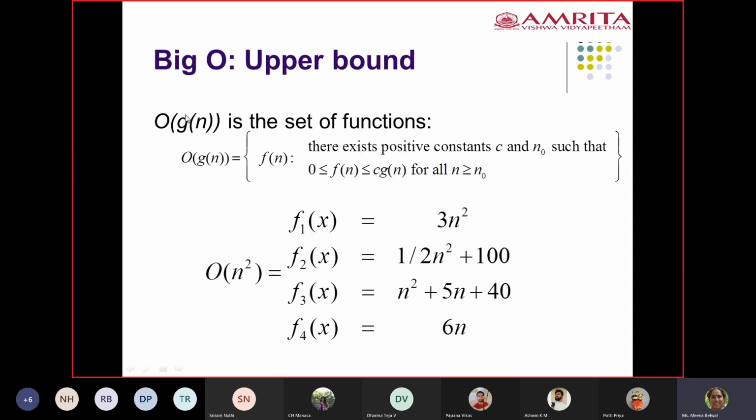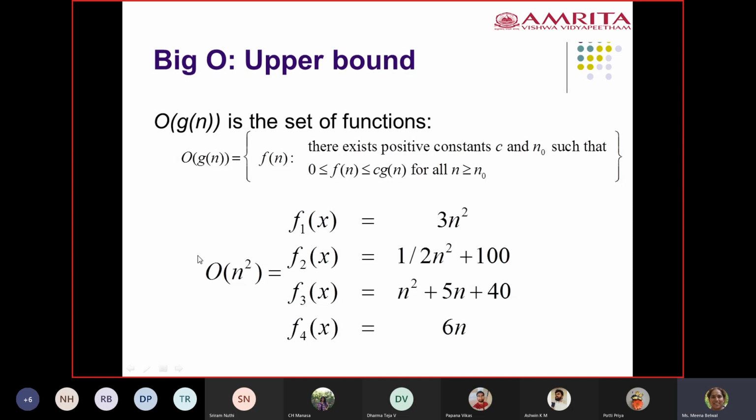So for example, big O is an upper bound. Again, the definition is the same. Now these are some examples; let us try to understand them. We are saying that O of n square, g(n) is my n square, and what all f(n) are possible. If you see it the other way round, can I say that for all these f(n), g(n) is going to be O of n square?